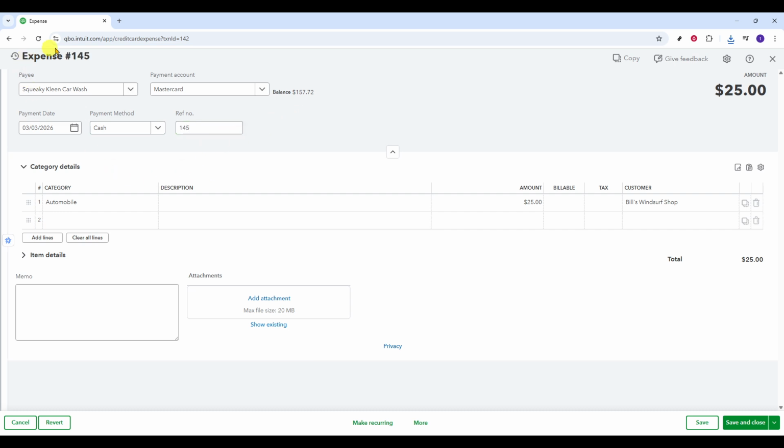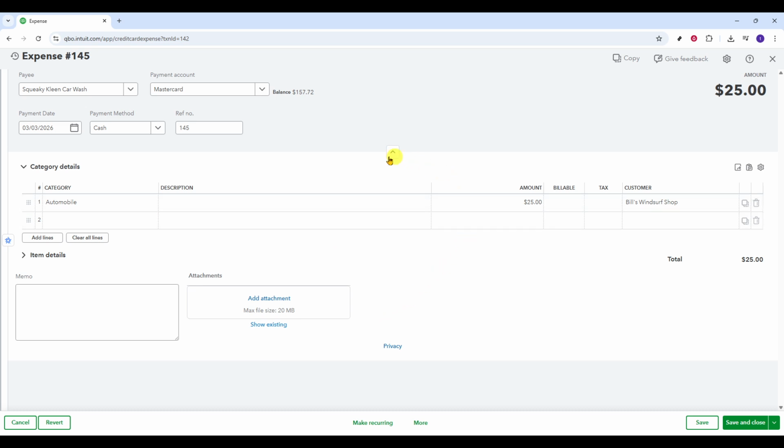Debits must equal credits. If you're reclassifying, ensure the original account and the destination account reflect the correct totals after your change. If classes, locations, or projects are part of your tracking, keep those consistent so your management reports stay clean. It's also a good practice to reference any supporting calculation or document in your memo, so the adjustment is easy to verify. Once you're done making changes, take a final pass.